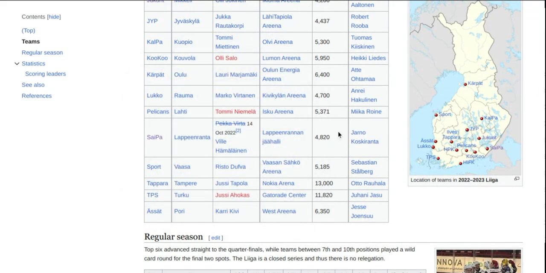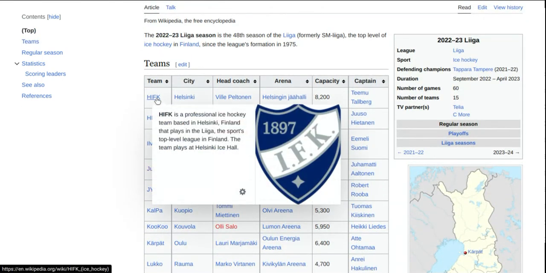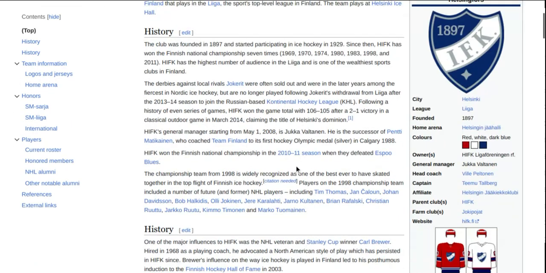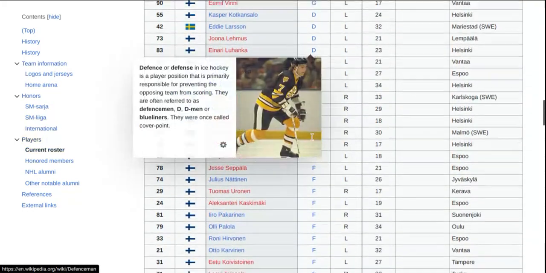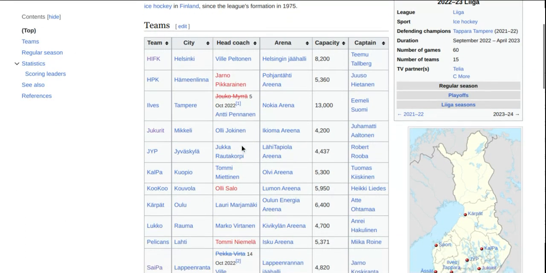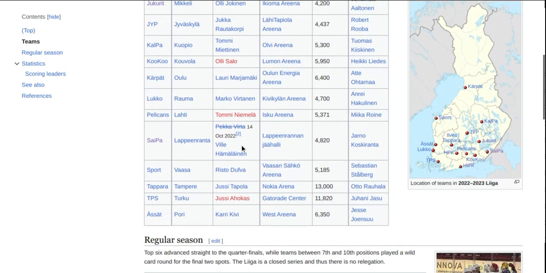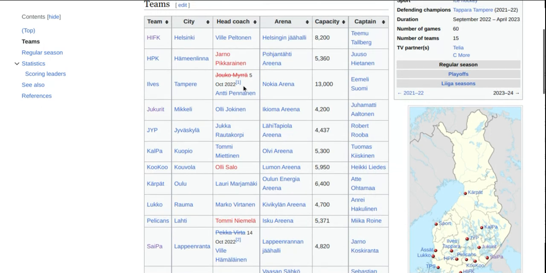I don't see it here unless it's renamed. Helsinki has IFK, which was the one that we saw in the Helsinki Ice Hall. So let's see. This one, 1897, an old club. I love their logo, their shield. This is the arena that we were around for that one round. But I don't see the Hartwall Arena. Not sure why. Maybe they've been relegated or something. I don't know. That's weird. So if you have any insight why Hartwall Arena's on here, maybe they play there sometimes.